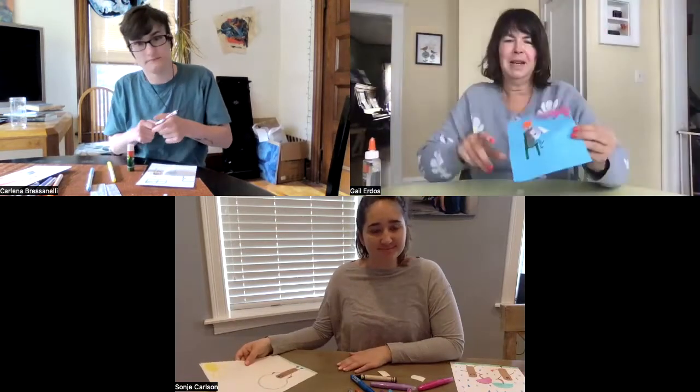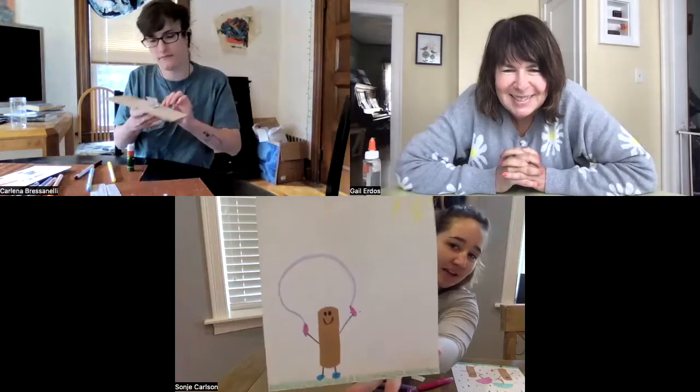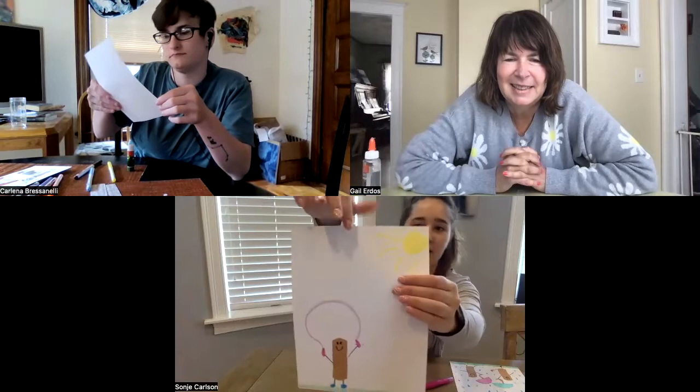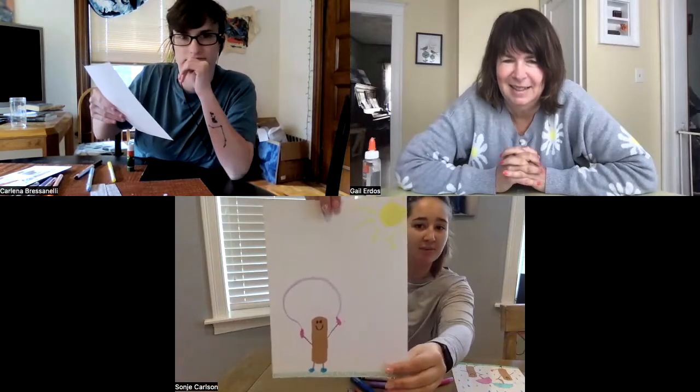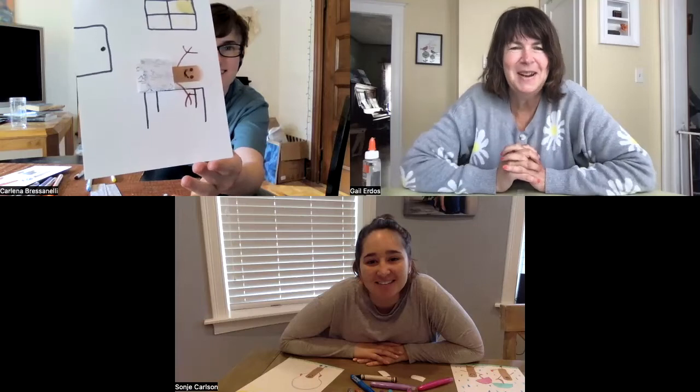I'm going to do a second one like this, but this one's going to have pink hair instead. How are yours coming? I was able to draw a happy face, and I'm thinking of adding maybe one or two clouds up here, but other than that my masterpiece is done. Very happy looking — I love it. And how's yours, Carlina? Yeah, I pre-drew the sun and the door and bed, and then I just made the little person wake up. That's so cute — I love that. These are great.